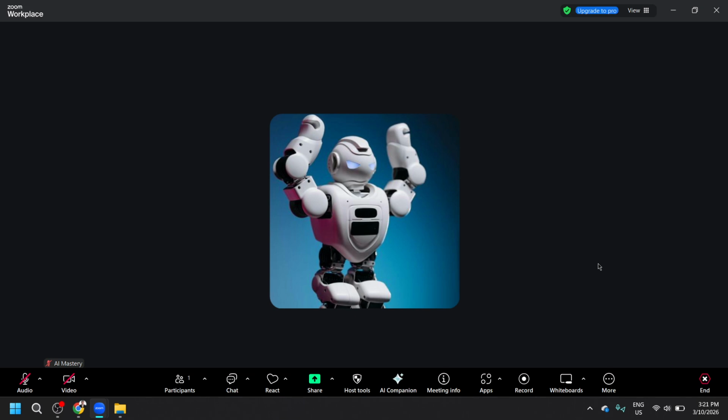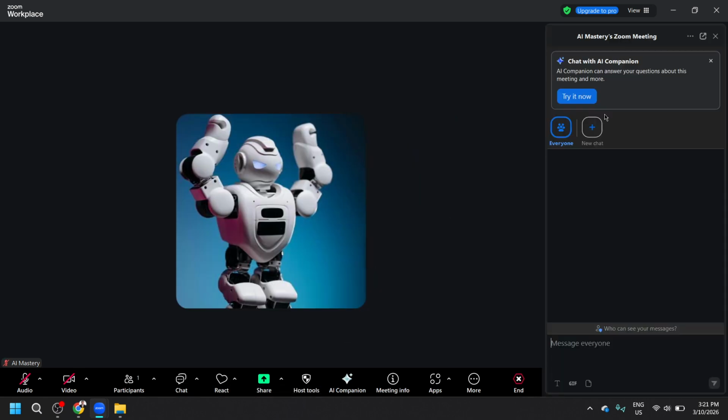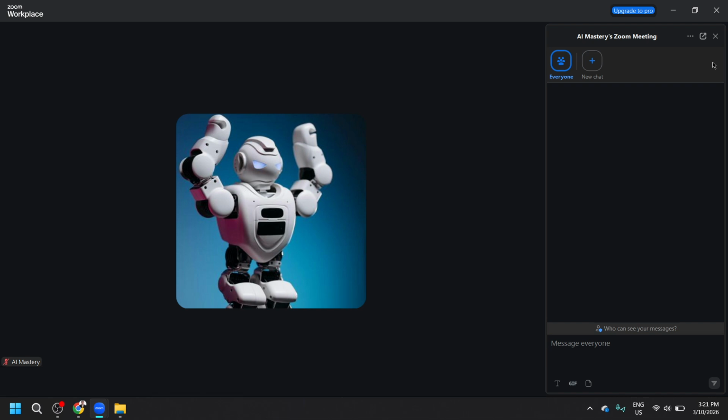On the meeting toolbar, click Chat to bring up the chat window on the side of your screen. Take a second to glance at the recipient field at the bottom. It will say either everyone or the name of a specific person depending on whether you're sending a message to the whole group or privately. This is a small detail that makes a big difference, so confirm it's going where you intend.